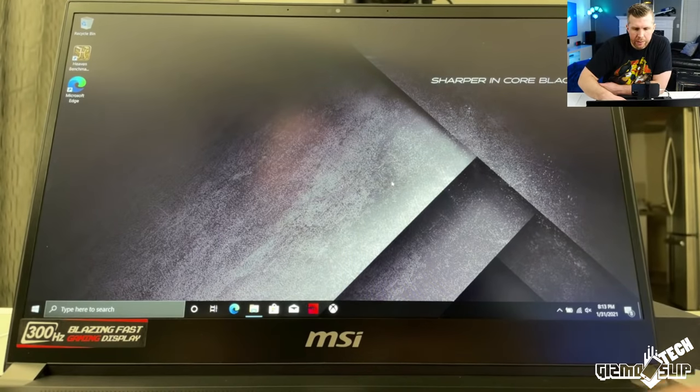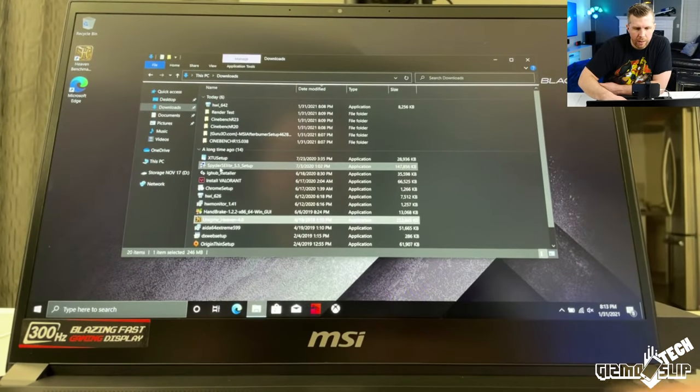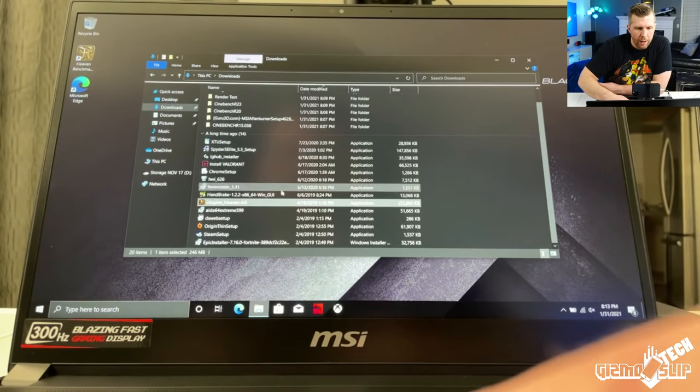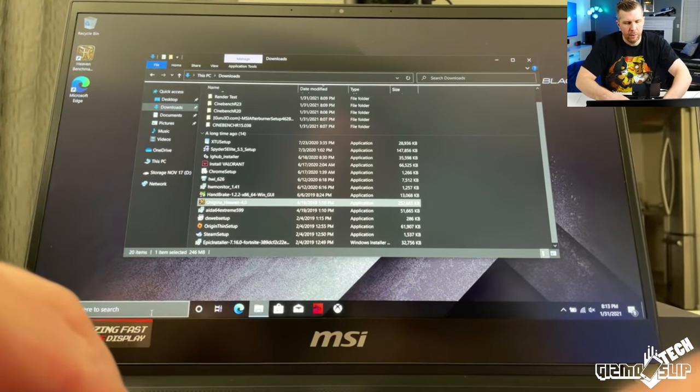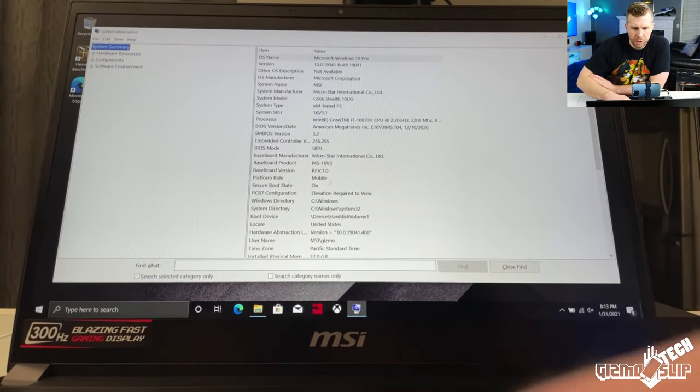I wonder why it doesn't want to... Heaven Benchmark is not interested in running right now. That's too bad. I don't know why. Well, we'll have to see what it is in another stream.